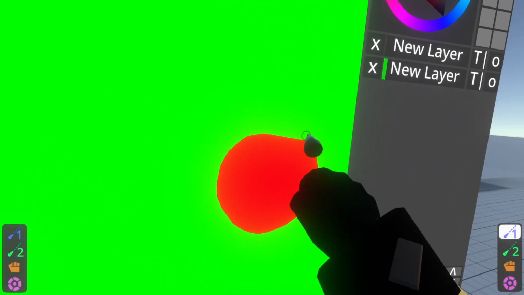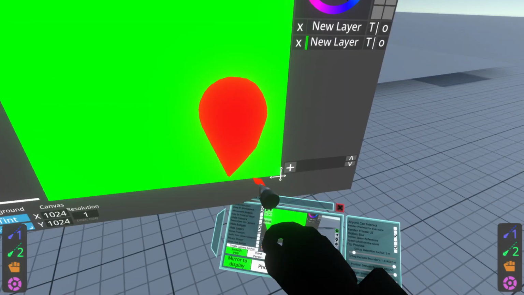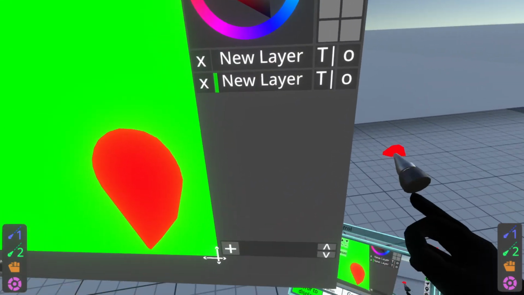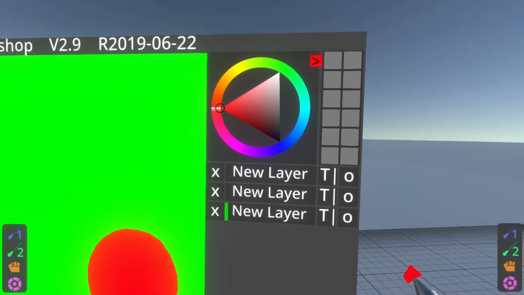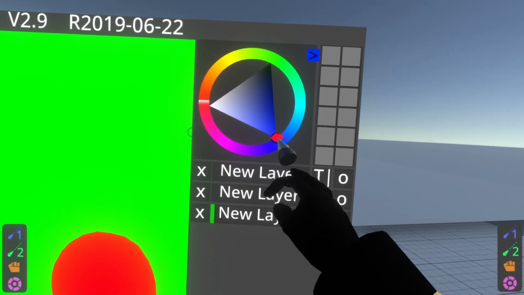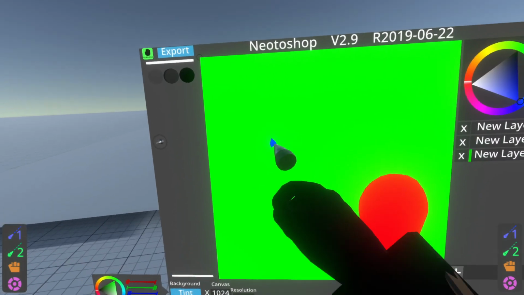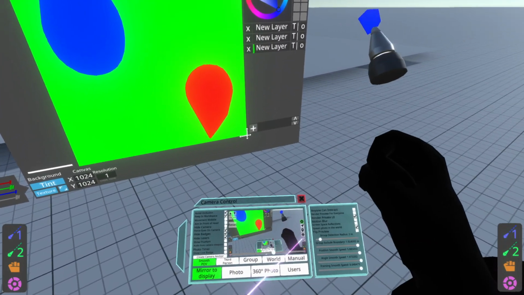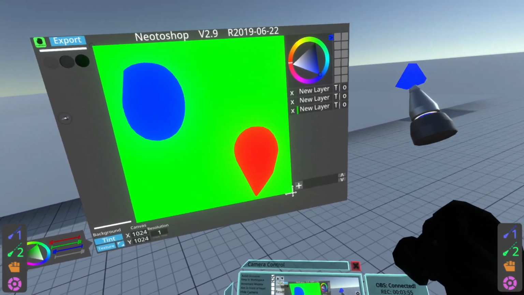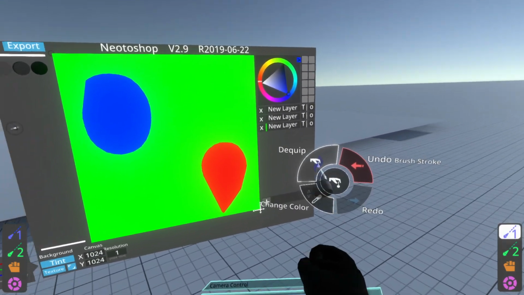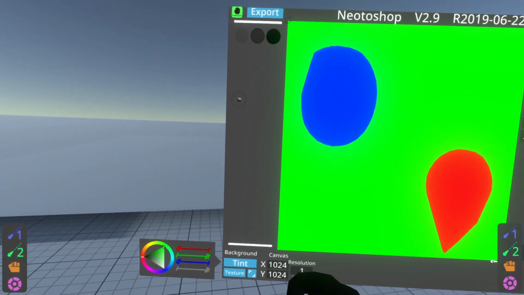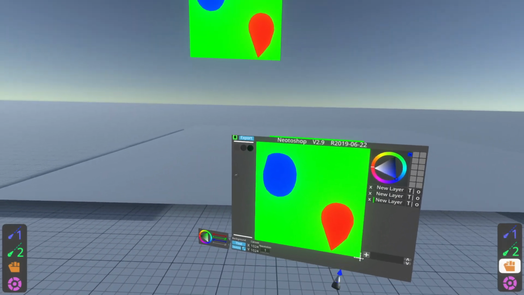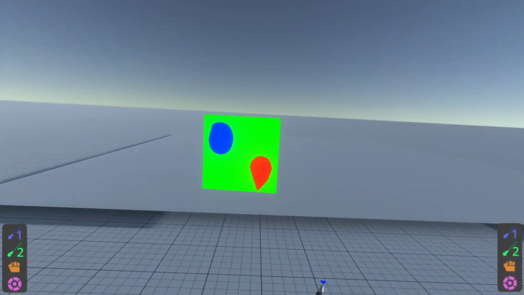So I'm just going to draw an approximate circle here. Cool, we'll leave it like that. That'll illustrate the point. And then I'll make another new layer, and I want 100% blue. And I'm going to put that up here, a bit like the area behind us. Right, so now we've got our splat map. We're going to go ahead and export it, which is at the top here. And now we've got a texture for our splat map, and we can move that to one side.